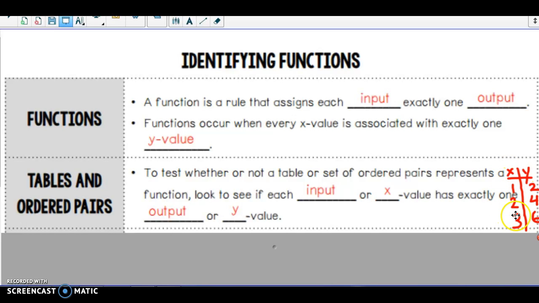Remember, we could also call these inputs. If I input 2 and I double it, I get an output of 4. If I input 3, I double it and I get an output of 6. Typically, we would talk about the equation of that function, and we know that in order to get our y value, we're going to double our x values. So later on we'll be talking more about equations that go along with the table of values that we have.